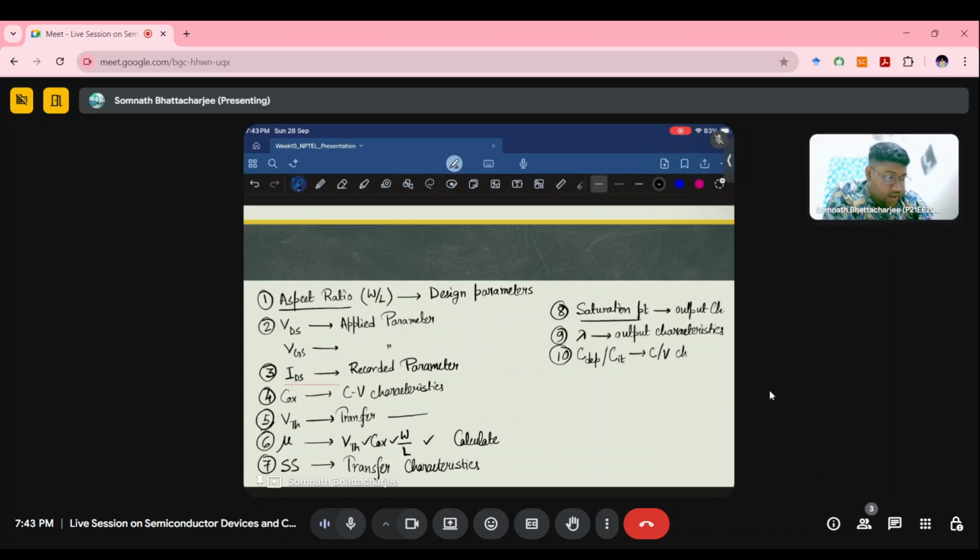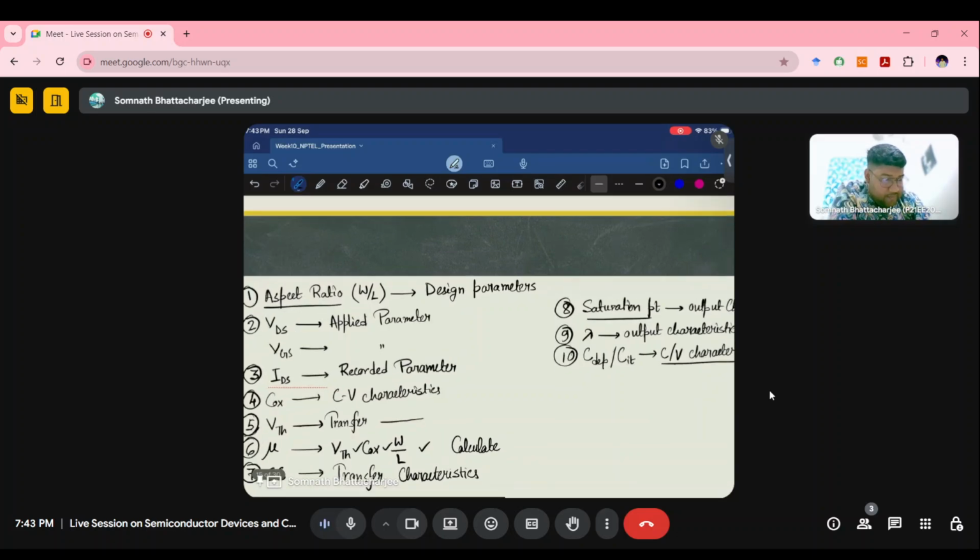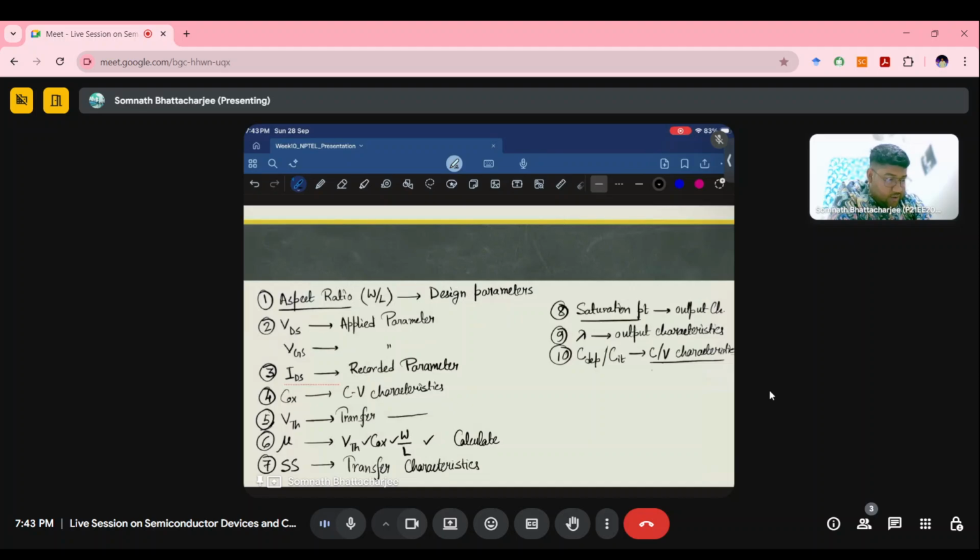So we will need the CV characteristics, and also, to get the C depth and check that it is consistent with both the curves, we will need the transfer characteristics as well, and the CV characteristics, both at the same time.